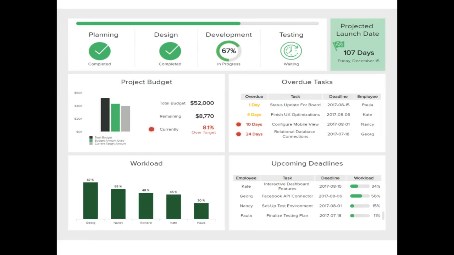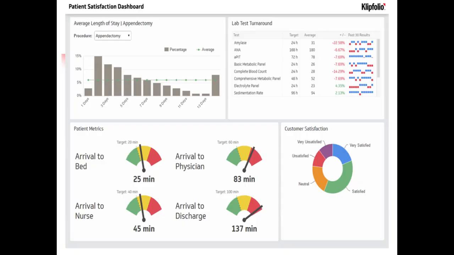That is the beauty of dashboards, and that's why most companies are asking for them. Next, this is also a dashboard, related to patient satisfaction. These two were collected from an existing source on the internet.